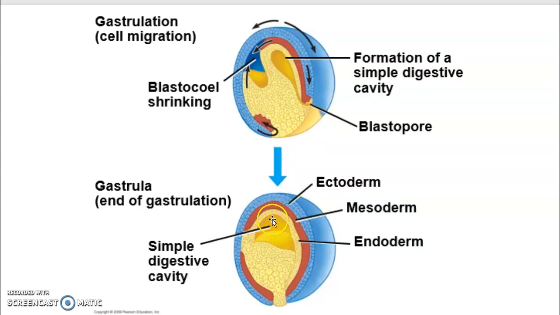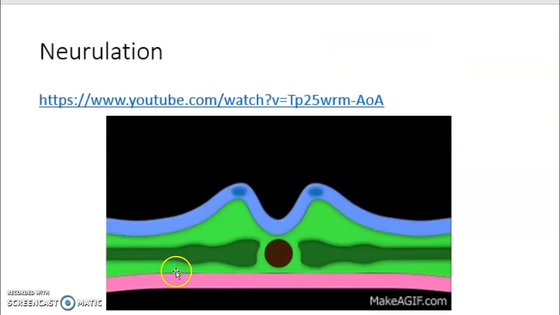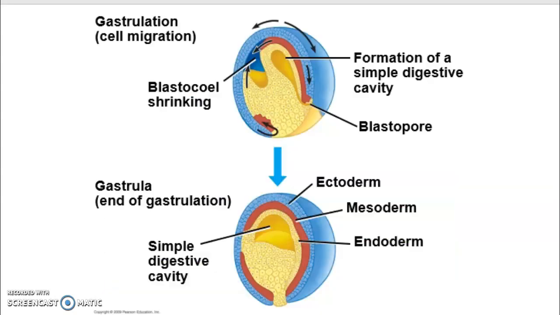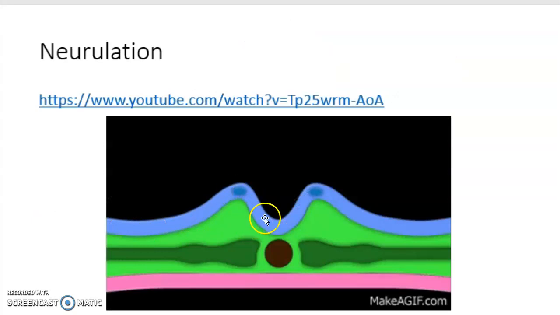Today we're just going to focus on how these three layers start to roll around and fold into your central nervous system, your brain and your spinal cord. So we're going to be focusing on this layer right here. Now on this next slide you can see how those three layers start to fold over. Again, I'm going to back up. This is the region right here. And imagine this fold occurring right at the top. Now this folding process is the very beginning of your entire nervous system.